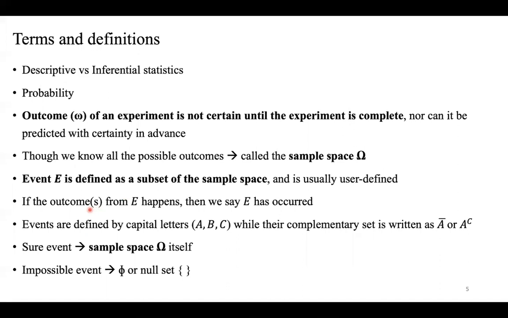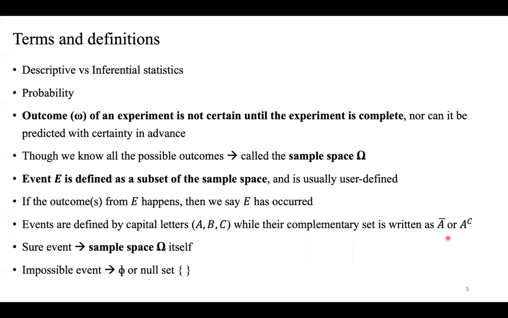And when you rolled that dice, an outcome came. If the outcome was 4, that means that outcome happened from E. The outcome belonged to one of the possible outcomes that you defined. So you say that, okay, your event of interest did occur. It was indeed a number greater than 3. On the other hand, if the number was 2, you would say that, no, this is not of our interest, so the event did not occur. And the way you're going to define events is through these capital letters, typically A, B, C, D, and so on. But again, this is just a nomenclature and you can change that.